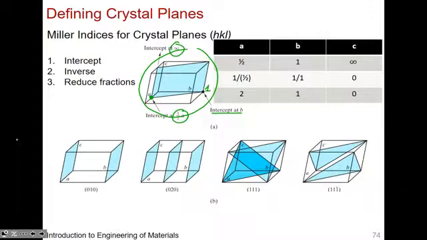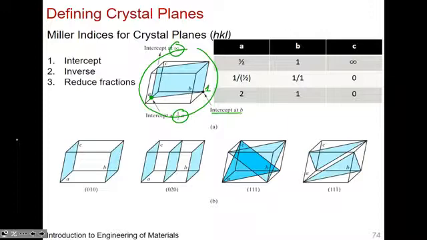Mathematically, that means if you bring two planes and they never intercept, their intersection goes to infinity because they don't ever intercept. But the way I think about it is, if it intercepts at infinity, that means the component of the axis is 0 because it doesn't intercept. So 1 over infinity is just 0. That's the other way that I think about it.